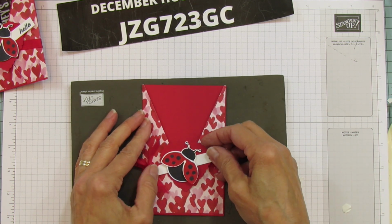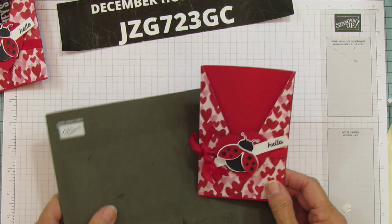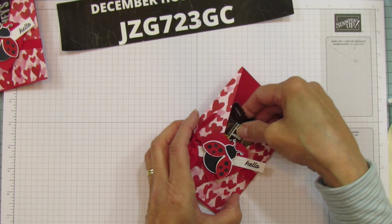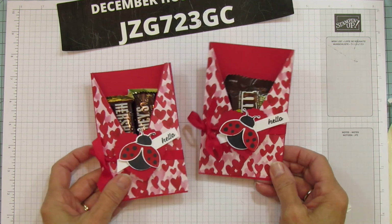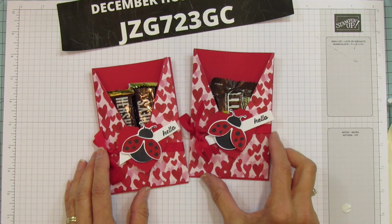Just like that. And I did bring some M&Ms up here, and we are going to put those in there. But you can use anything. Like I said, I put two Hershey's in that one, but aren't they cute? And it's so quick and easy. But I really wanted to share the Hello LadyBug stamp set with you.